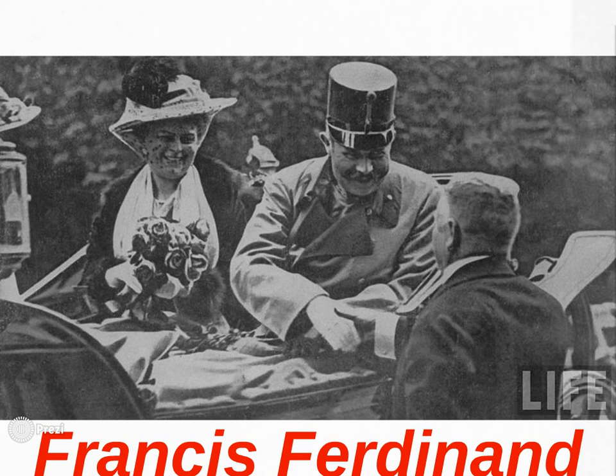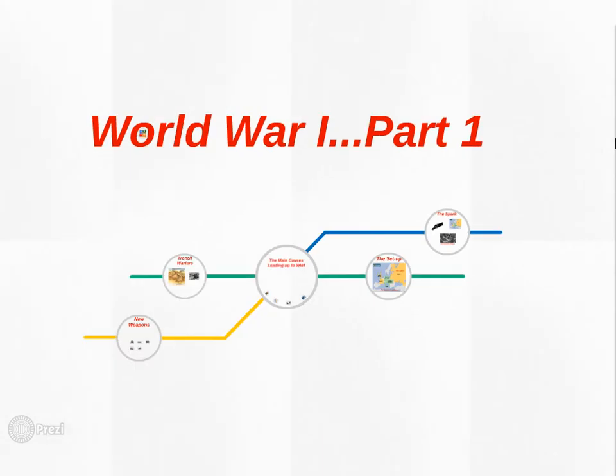All you need to know is that a small event, the assassination of this man right here, the person who was going to become the emperor of the Austrian Empire, put in motion a chain reaction that led to all the major nations of Europe being at war. That's messed up. Okay, guys, World War I. That's how it got started.